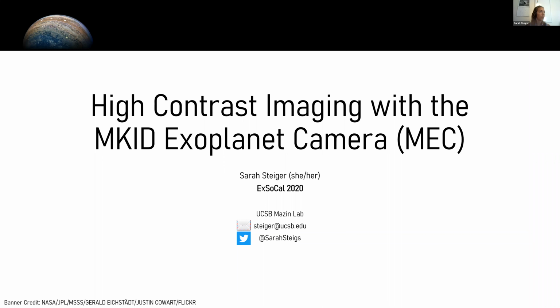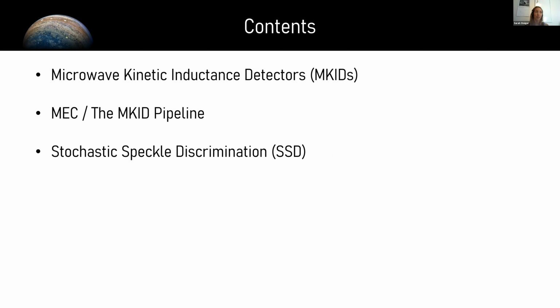So first, a quick overview of what I'm going to be talking about. First I'm going to tackle the acronym within the acronym, which are microwave kinetic inductance detectors, which are the enabling technology for MEC. Then I'm going to talk about an overview of the MEC instrument with a particular focus on the MKID pipeline, which I had the largest hand in developing. And then finally, I'm going to finish off with an interesting post-processing technique called stochastic speckle discrimination that takes advantage of some of the unique properties of MKID detectors.